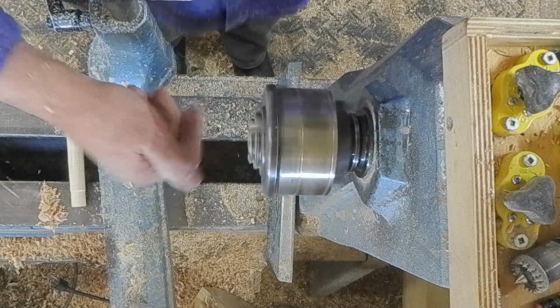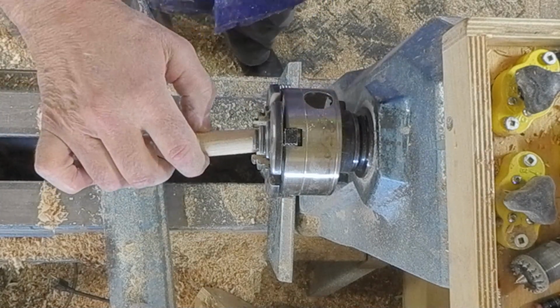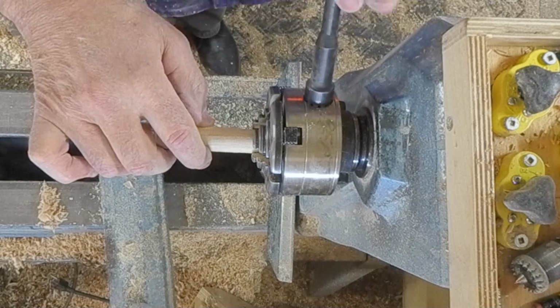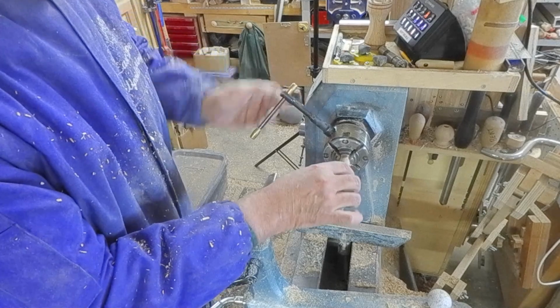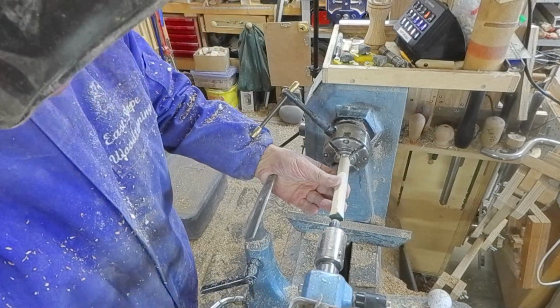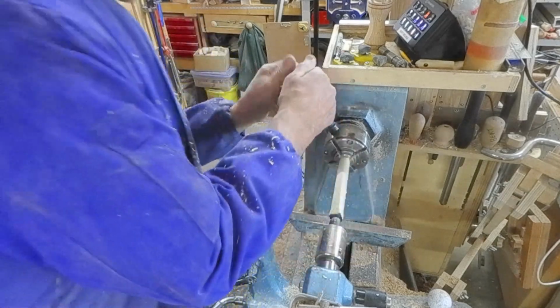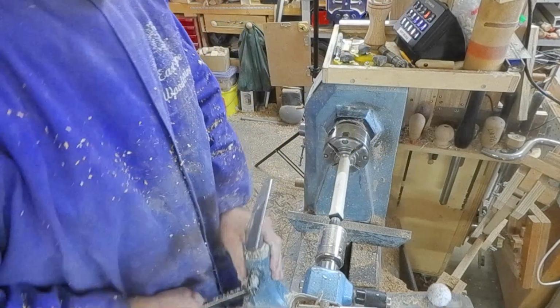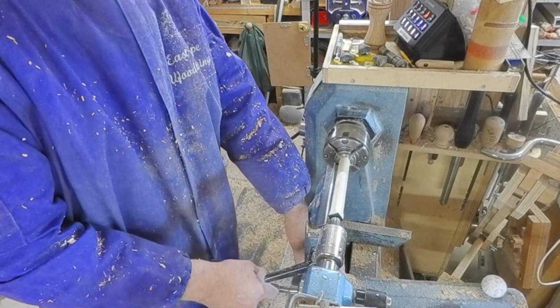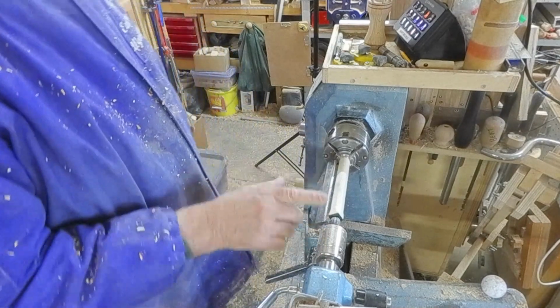Change chucks to my Talon chuck with the step jaws or #1 jaws, and I'll put this in the jaws and just grab it very lightly, and then I'll bring this tailstock up, put it on center, and hold it on center, and then when I tighten this up, it'll hold the needle perfectly straight. Because what I'll end up doing is taking the tailstock away. Once I get most of this shaped, I'll be taking the tailstock away, and I want it to run true.